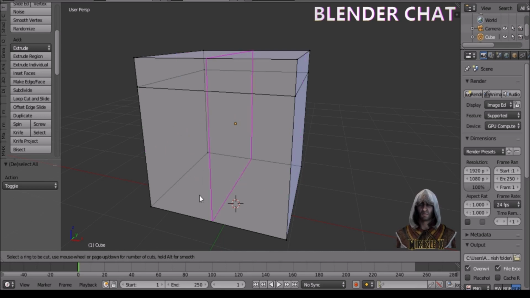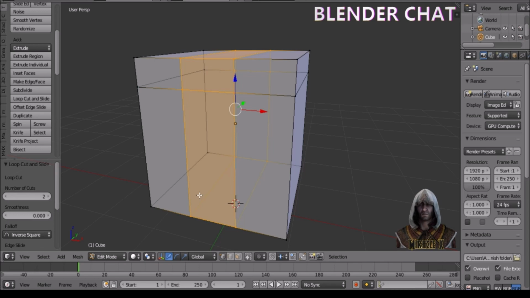So you see. So what I do is I scroll up. I get to right there. Then I click again with the left mouse button. Then I press the right button. Let go of that.